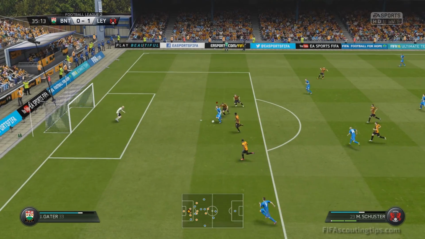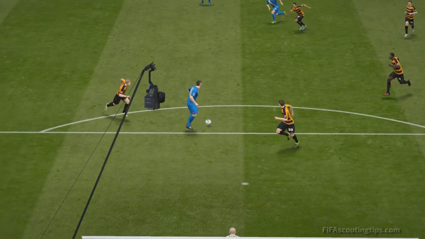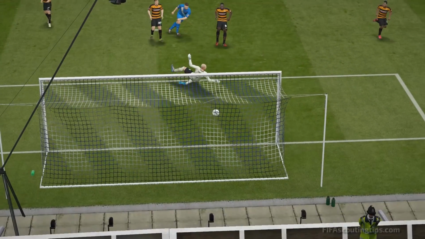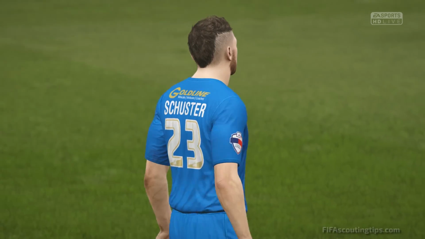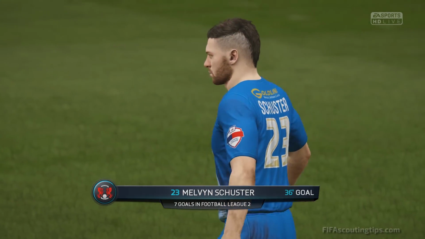doing really, really well for us, and he made it 2 shortly after, turning inside the defender and hitting it home, really making it look easy there. The goalkeeper should have done a lot better though. It was pretty much straight at him, but it doesn't matter because I was going to take that goal. Up to 2-0 now. Schuster on 7 goals, top of the league in terms of goals that he's scored so far.